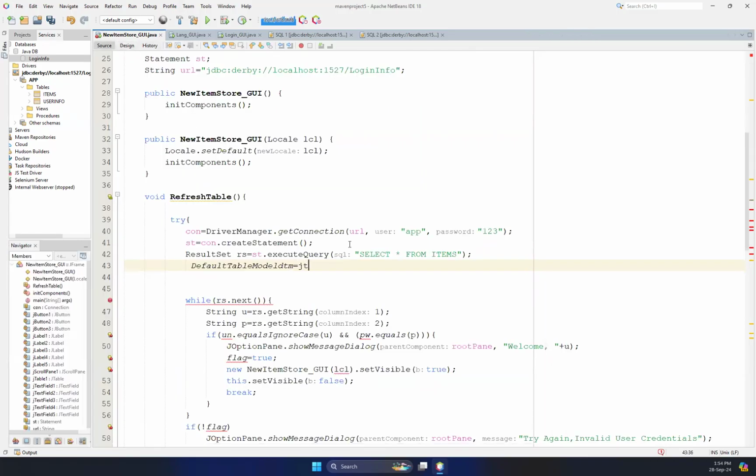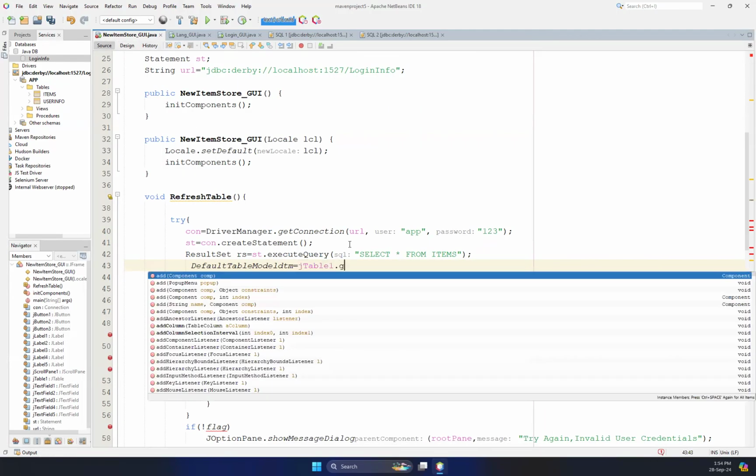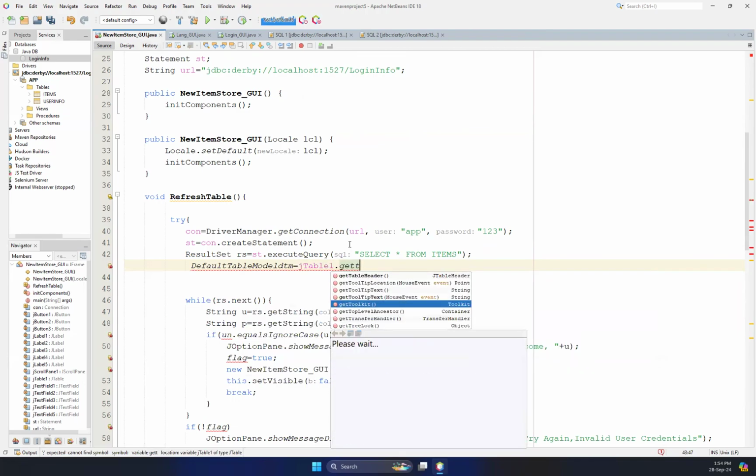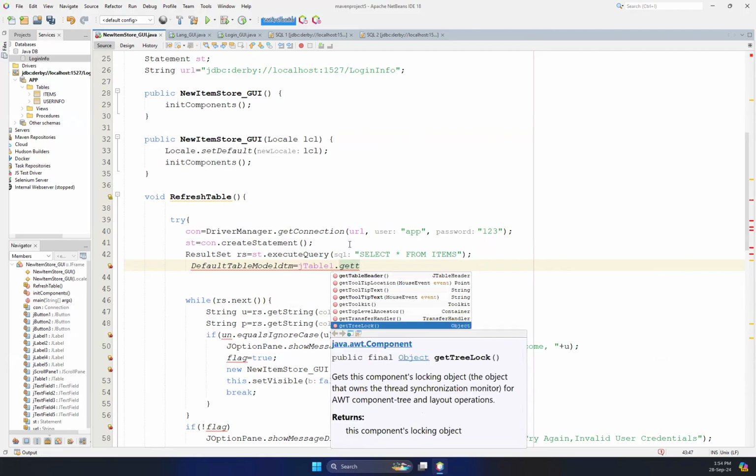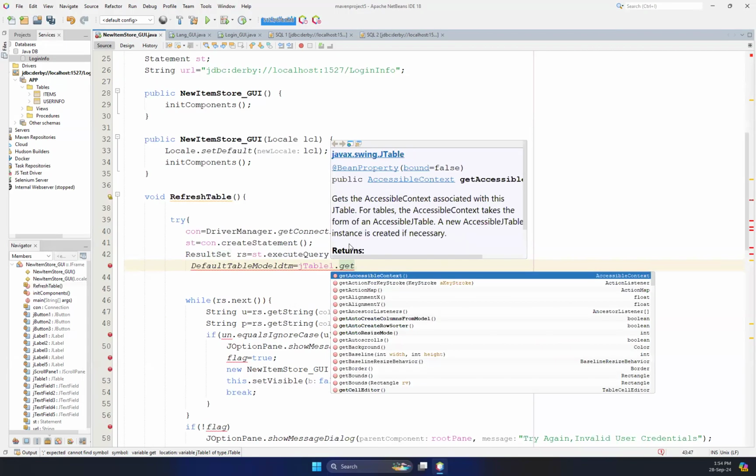Therefore, you can say jtable1.getModel.